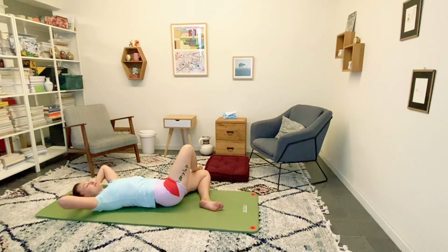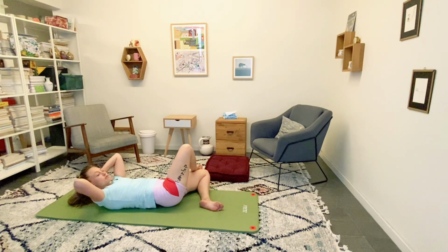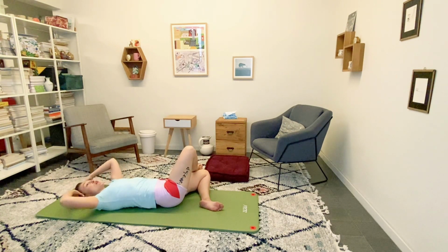9, 8, 7, 6, 4, 3, 2, 1. Hold it here and just pulse it up. Very small moves. 5, 4, 3, 2, 1. Bring the head down. Open up the arms.